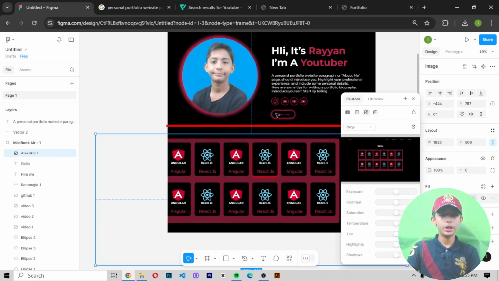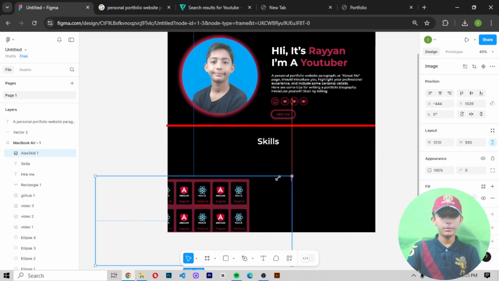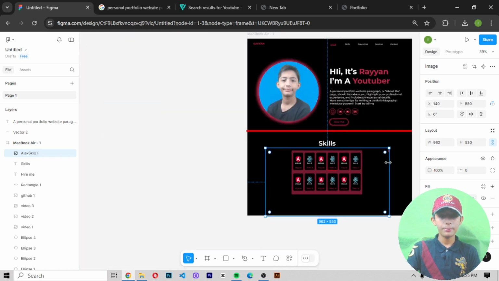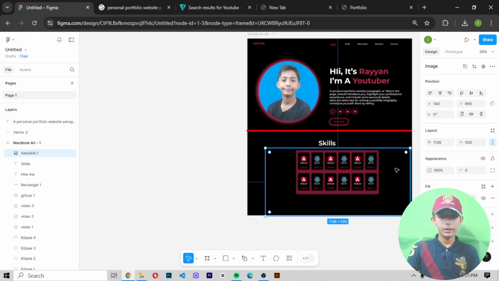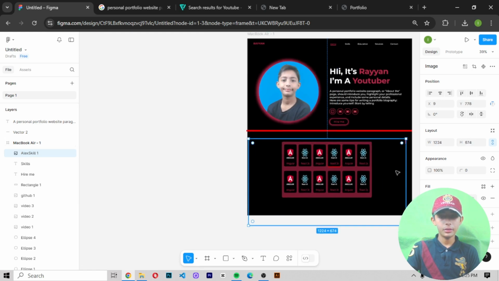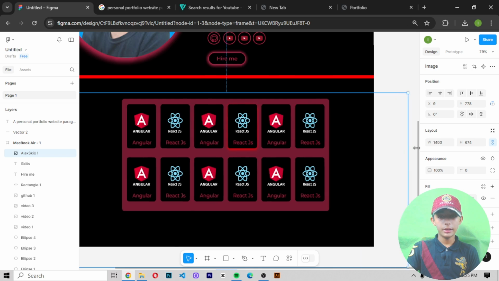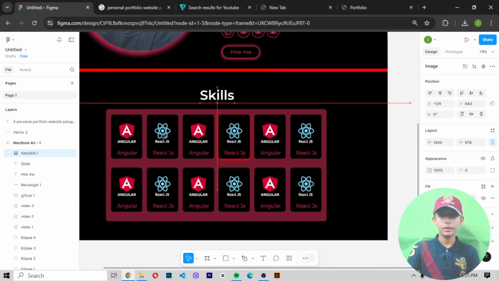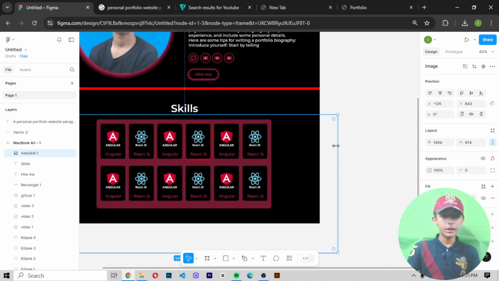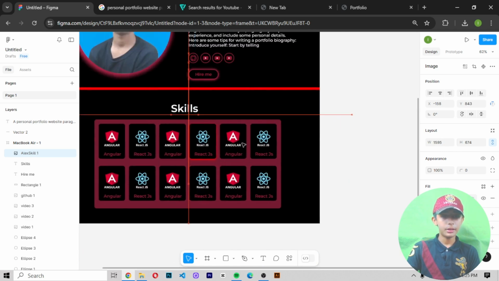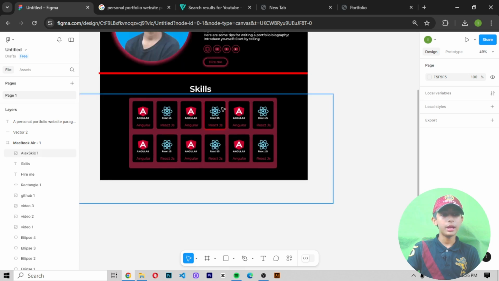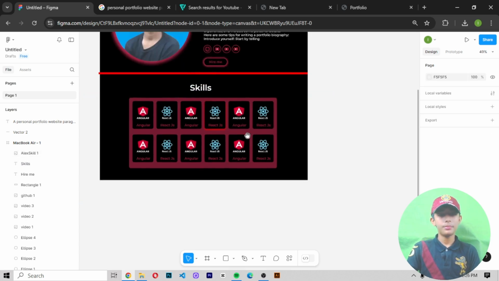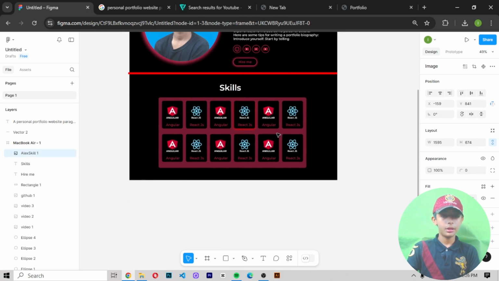So let me make it small, and let me go here, and then do like that. Let me give it like this, and let me drag it here, and when I drag it here, let me make it bigger, and now it is perfect, I'm thinking. Up, come here like that.